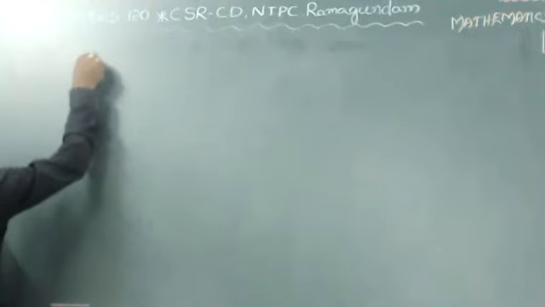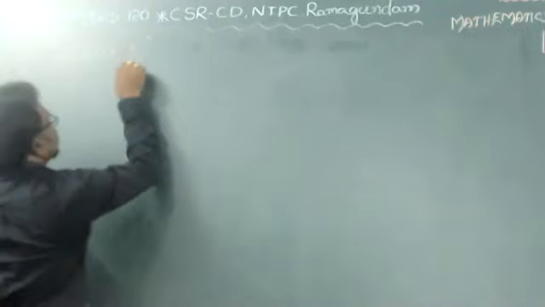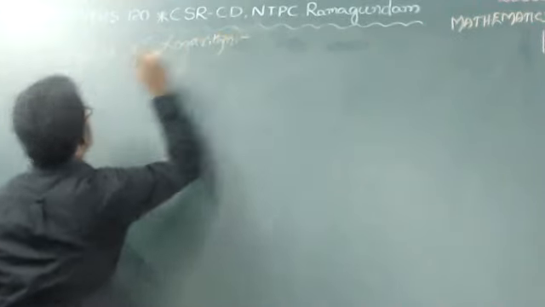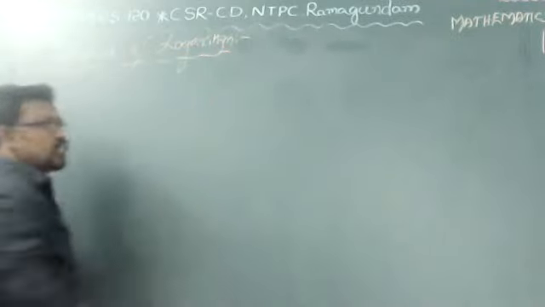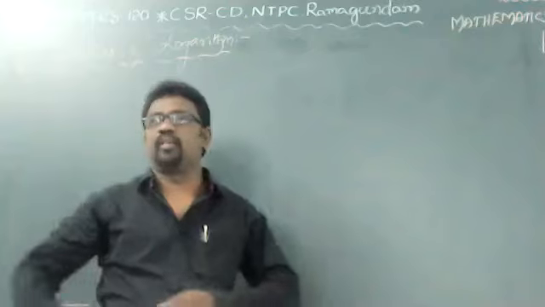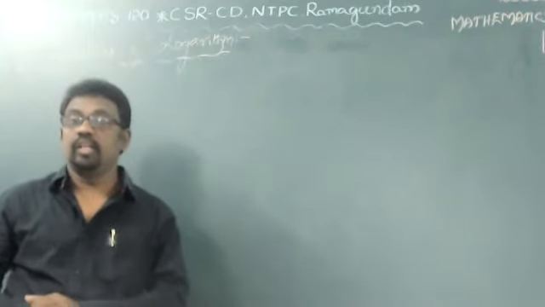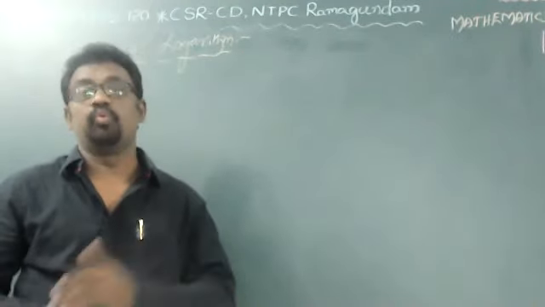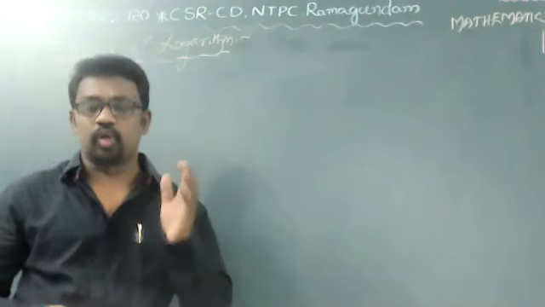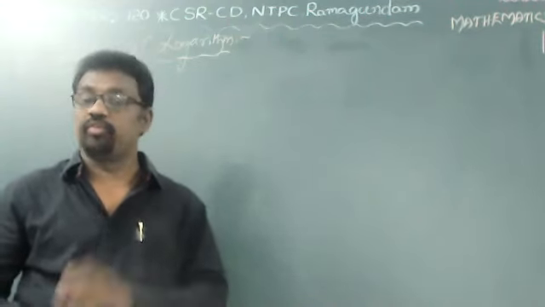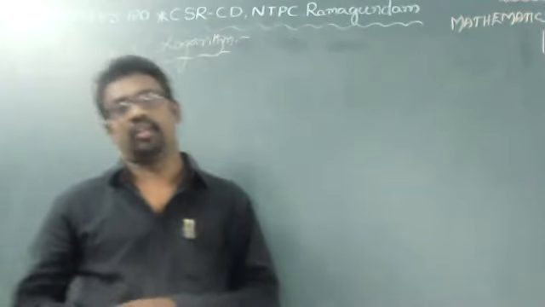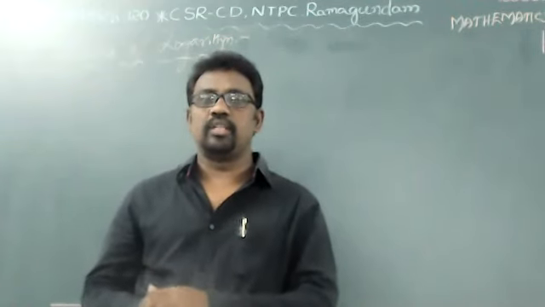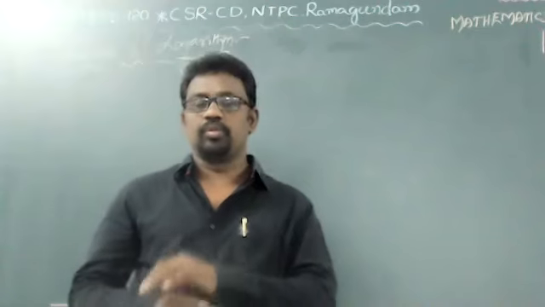Properties of logarithms. In this first one, second one, third one is there. We will see today the derivations of the logarithm, children. Derivations, proof of the logarithms: product of the logarithm, quotient of the logarithm, power of the logarithm. We will see these three derivations. I hope if time permits, we will also solve some problems.